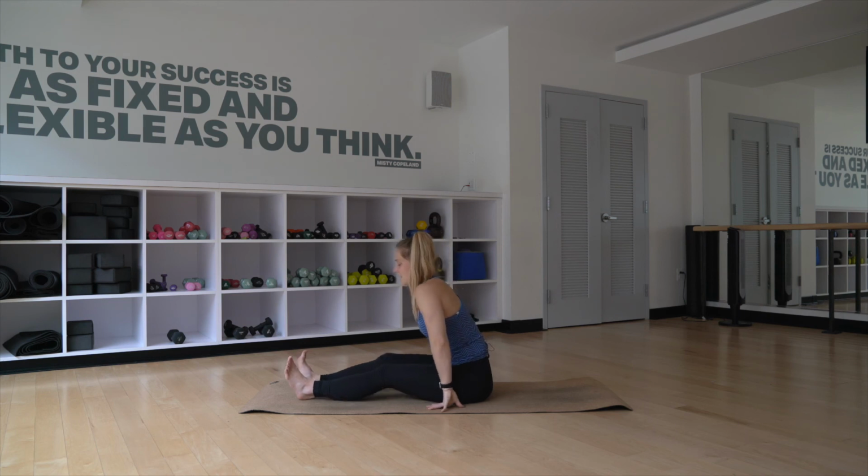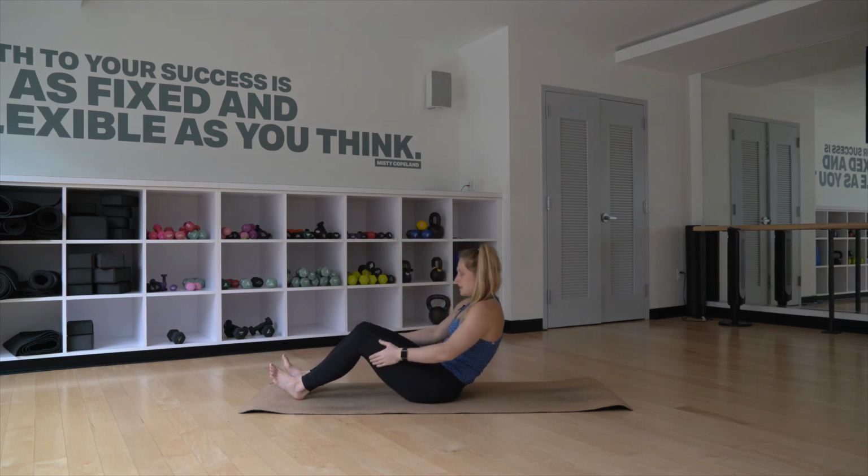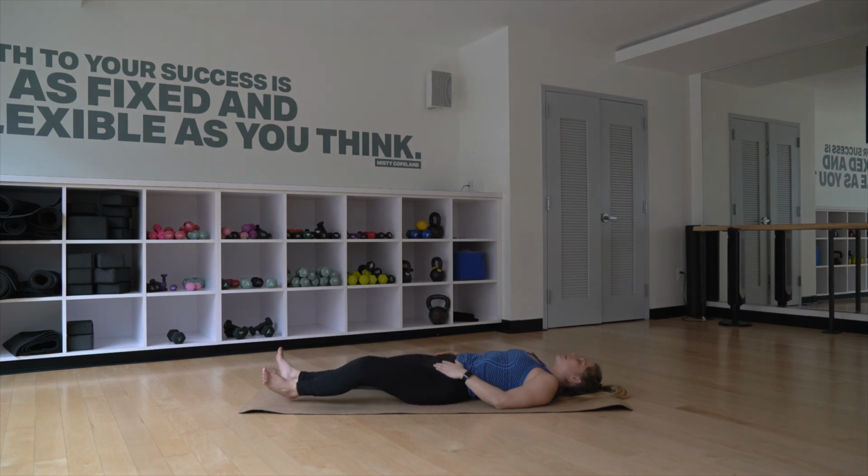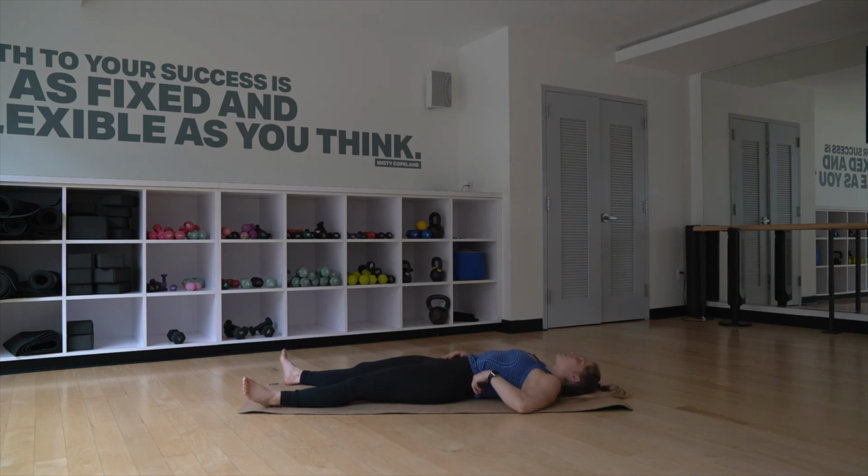Good work, guys. Slowly we'll lay down on our backs together. Take your time. And then allow your feet to extend away from the body and let your toes fall out. So I want you to kind of feel your hips here. They should feel warm, but I also want you to notice when your toes fall out, your hips fall into a slight external rotation, and that should feel like a pretty good resting spot once we do get into Shavasana. Until then, move your hands up your stomach a little bit and just feel the breath. Maybe even close your eyes as it moves in and out of the body.